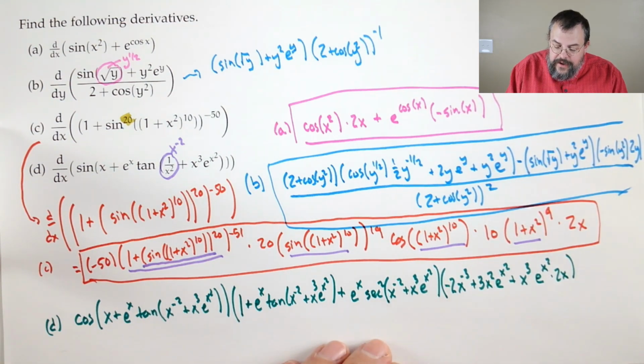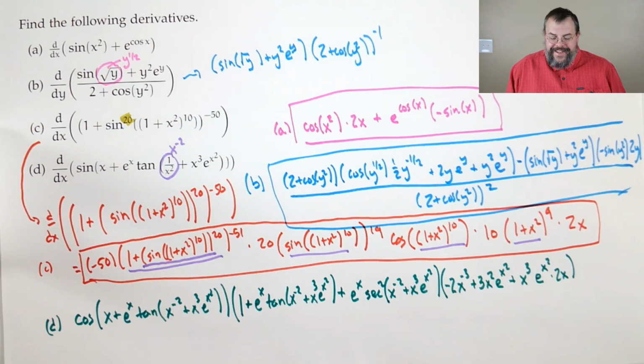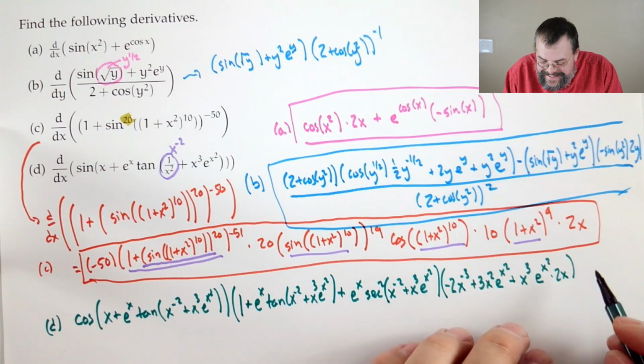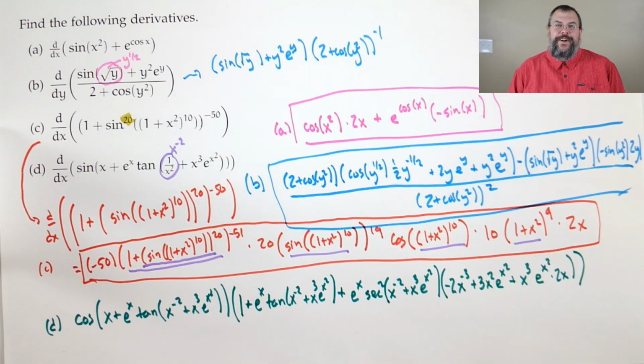Now, are we done? And what are we missing? We actually are missing something. Can you see what we're missing? Oh, this is a good check for you. Can you see what we're missing? It's a parenthesis. Oh, how could we forget our parenthesis? Okay, all right. Whew. Wow, that's it.